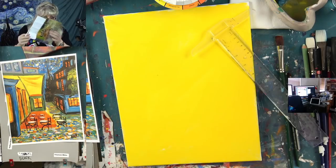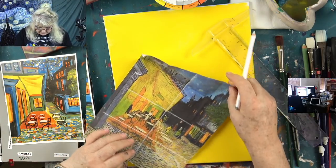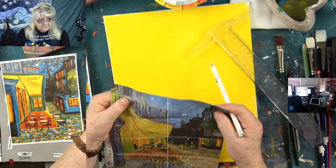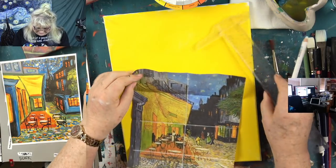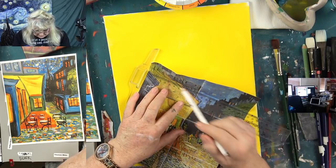I want you to print me out this one, not that one. Sorry. Focus. Focus. All right. Well, we kind of ad lib as we go here, right?